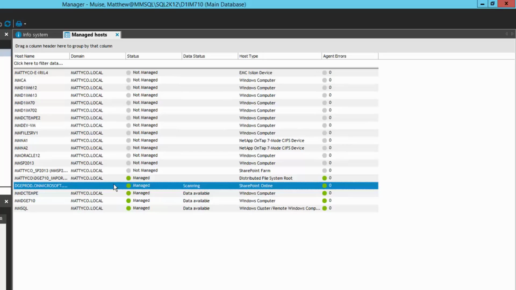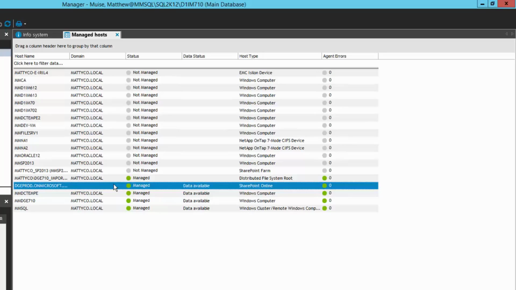It's looking for security, right? It's updating security index. It's updating the QAM trustee table. So it's doing what the other agents would normally do, agents for our typical platforms. It's just targeting the cloud. So once this is done scanning, and it shouldn't take too long because I have a fairly small data set, there. Now we have data available.